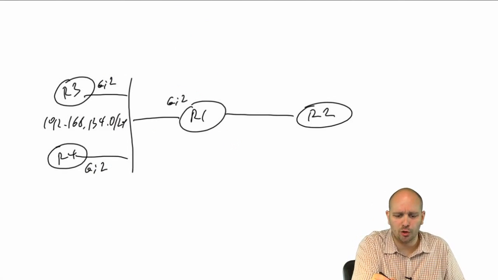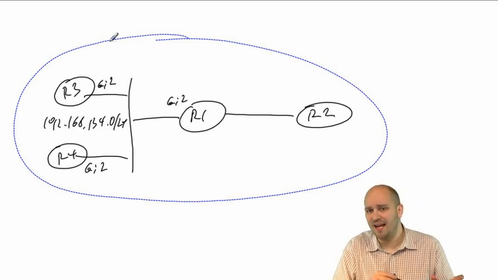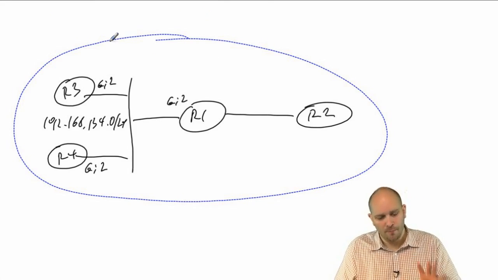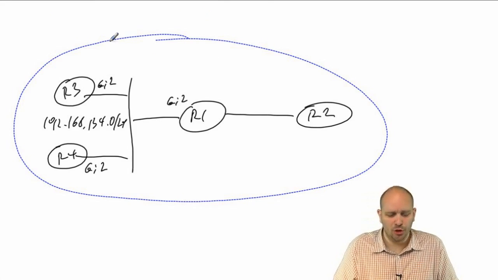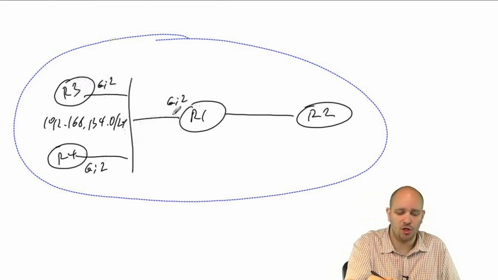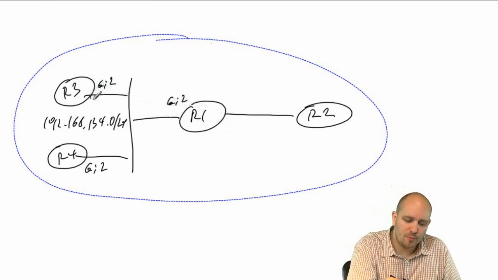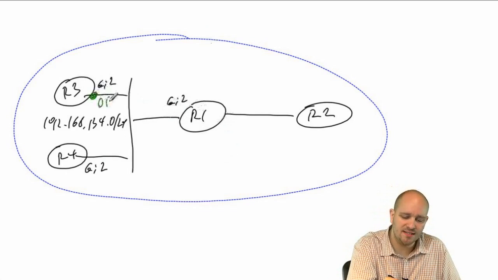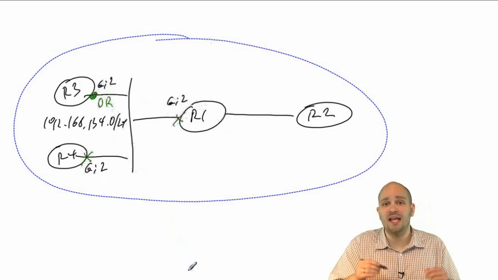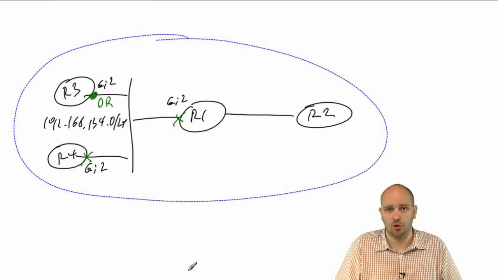And this is all going to be in a single area. So I'm not yet going to be looking at any additional areas. Not yet. I will introduce other areas later on, but for now, this will do. So what I'm going to do here is enable this relationship, and I'm going to configure one additional thing. Let's say that I want to make sure that my R3 here is the designated router, and I want to make sure that R4 and R1 are ineligible to become the DR. So this is a configuration that I'm going to set up now.